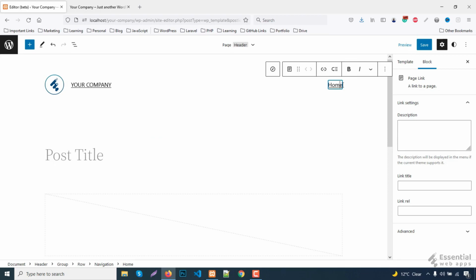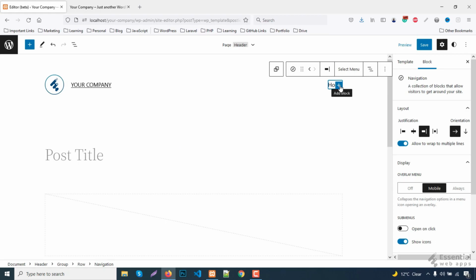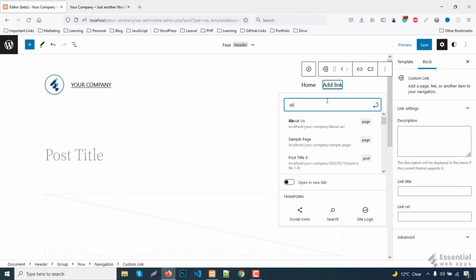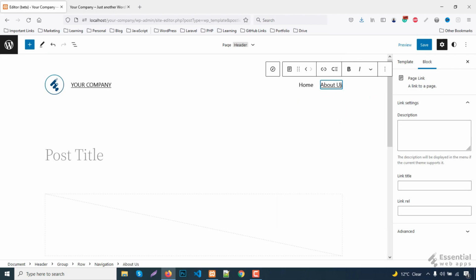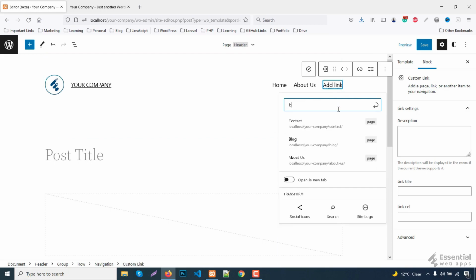Now if you click on this home link, you'll see a plus sign. Click on the plus sign and add block. Add the About Us link in this section. So, following the same process to complete the menu section.